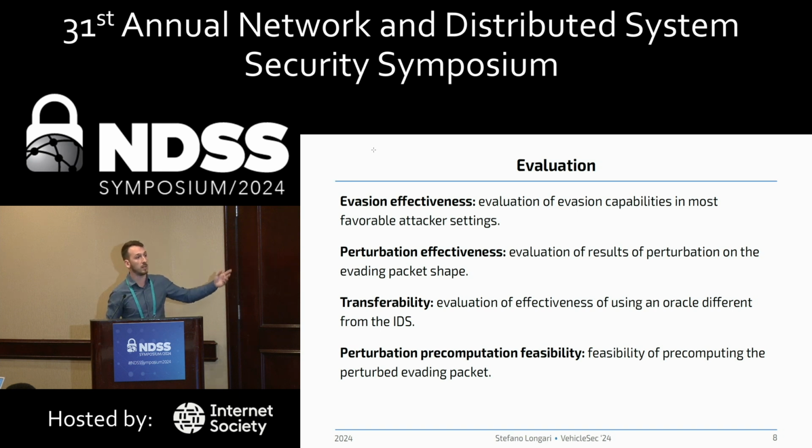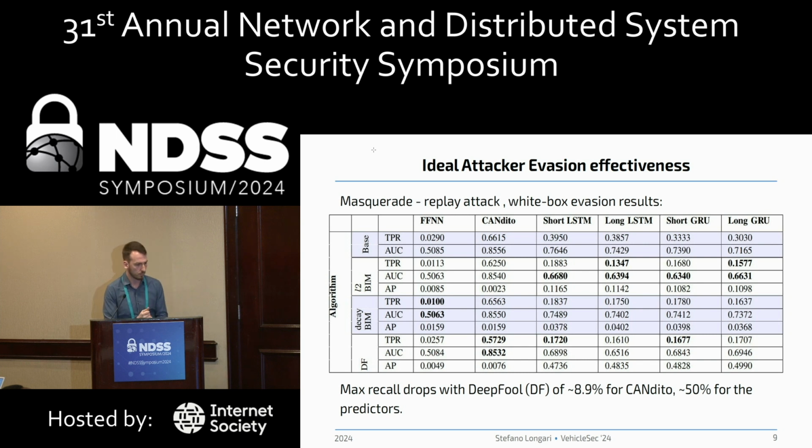Now, the problem here is that, as I mentioned before, the attacker needs to feed the attacks to the oracle, then give them to the evasive algorithm, and this cycle needs to go through a bunch of times, depending on the easiness of the evasion process. This has to be done, ideally in real time, while the network packets are passing, which is unrealistic. So the approach that we have found that is possible is actually to pre-compute this attack and inject it when we find a similar sequence. Now let's see the results.